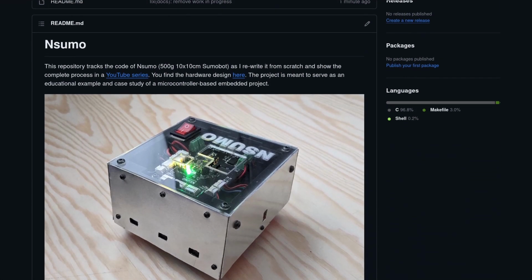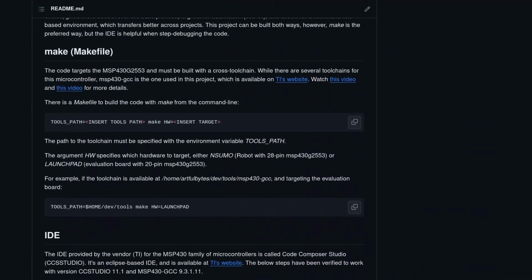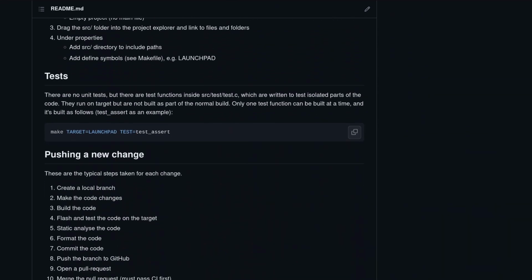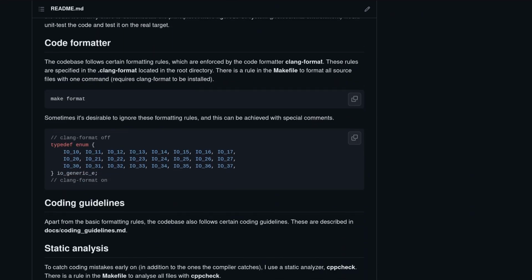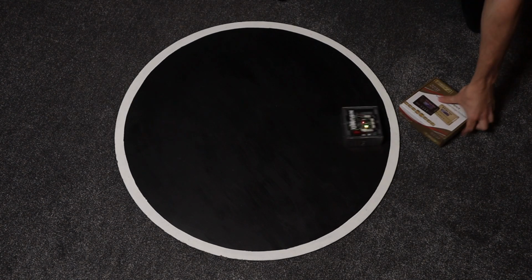In essence, how to bring an entire project together in a logical and structured way. My goal was to document the entire process to end up with something that can be seen as an educational example for anyone who wants to get into embedded systems development. I wanted to do an entire project because some aspects of embedded development are easier to learn and understand in the context of an entire project.